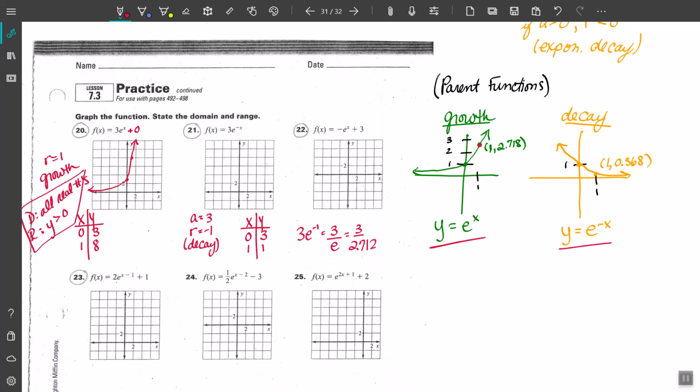All right, so plotting those on the graph here and here. And we see again that our k value out here is 0. There's nothing written there. In contrast, you can see on 22, we have a +3 out here. And on 23, we have a +1. So our asymptotes are going to change there to those numbers. But here again, we have the x-axis as our asymptote. So we're going to get closer and closer without crossing over. This lets us know, once again, that our domain is going to be all real numbers. And our range is going to be y greater than 0.